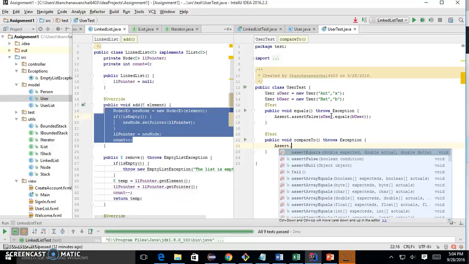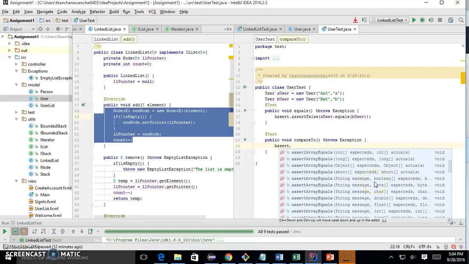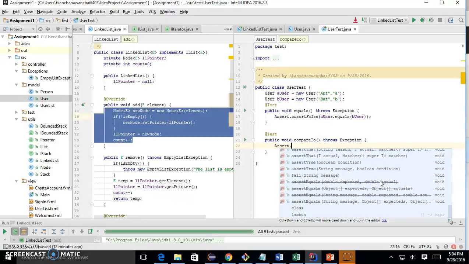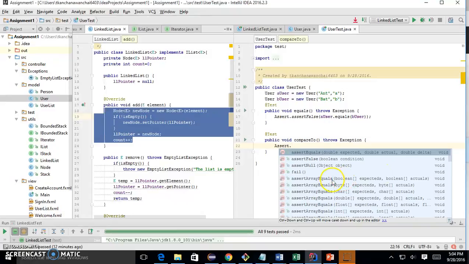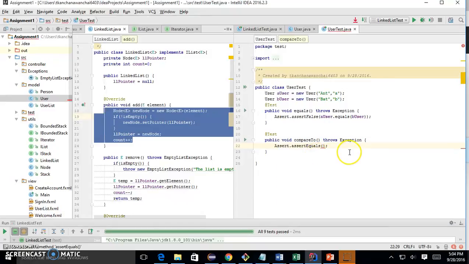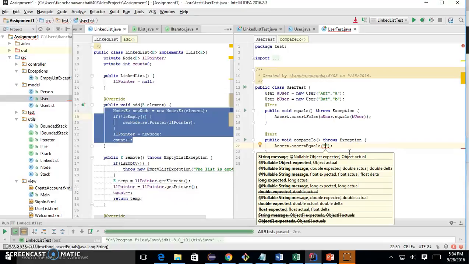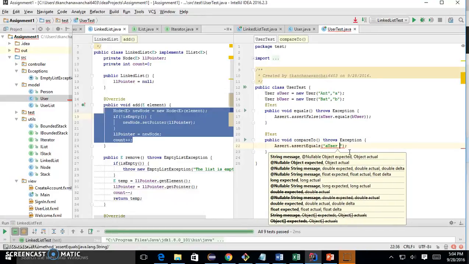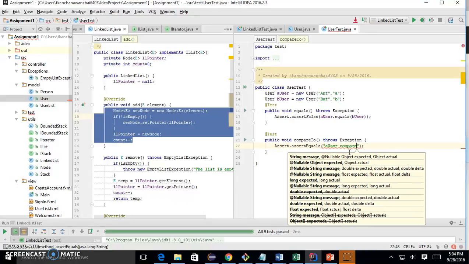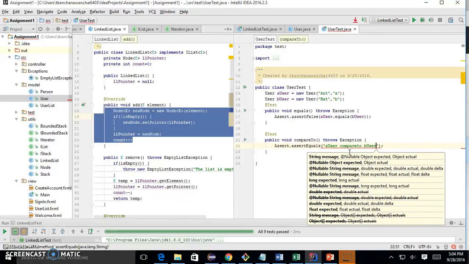compareTo, we have to assert it returns integers, right? So we can do assertEquals and expected values. Okay, let's do assertEquals. So if we do A user compareTo B user, what's expected?